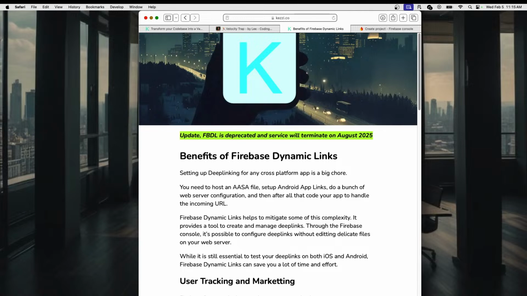They don't have to do anything except click on the link. The link just goes directly into the app that they have installed.